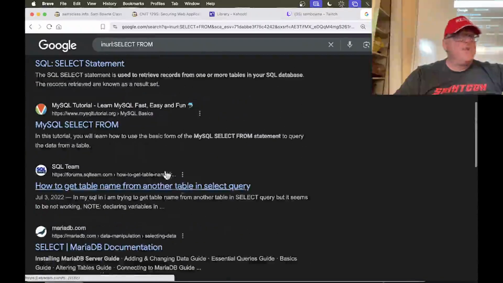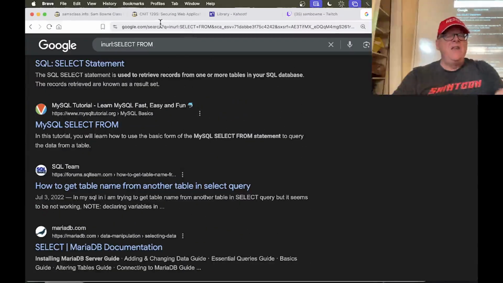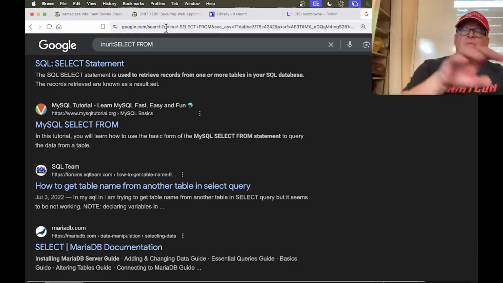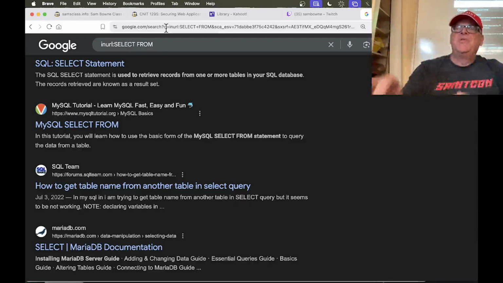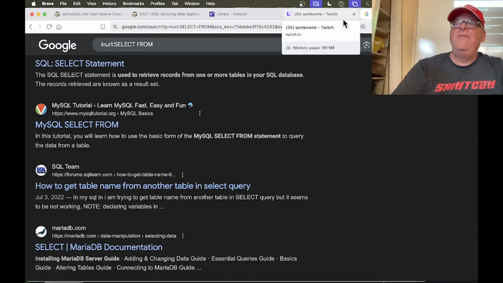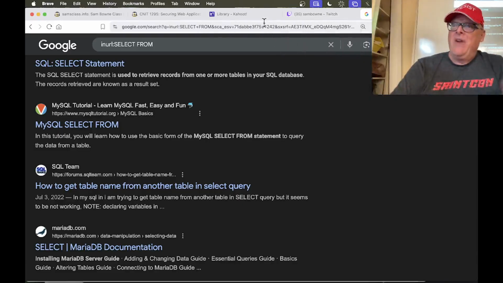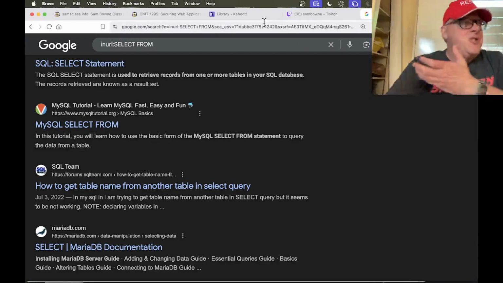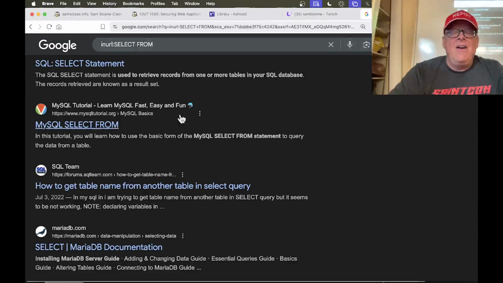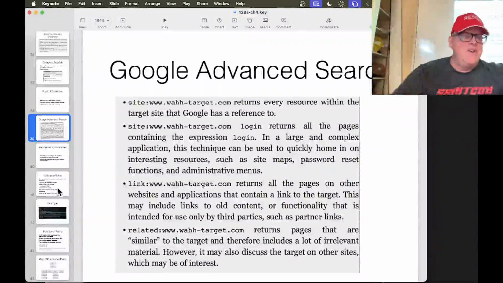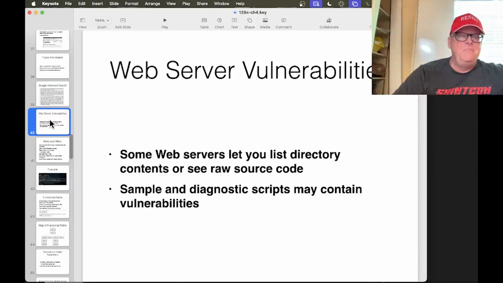But what I found before was like a sports shop selling things, and it would just have company.com, and then it would say select item from product where type equals shoes. So you could just type select commands up there and execute them on the server. It isn't even command injection. There was just a command right there, right in the URL, that you could just send commands to the server. Now I'm not finding that quite as often, but there are people that have no idea what they're doing, that set up websites with just ridiculous functionality.